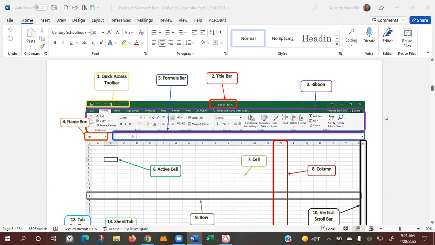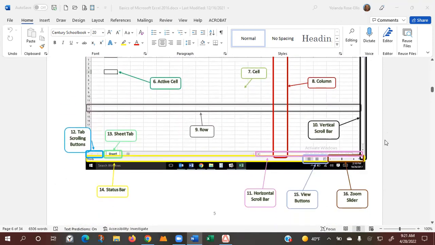The ones that we already are familiar with, like quick access toolbar, title bar, ribbon, status bar, scroll bars, view buttons, zoom slider, unless you have questions about those, we're not going to even talk about those. We're just going to talk about the things that are part of Excel only.